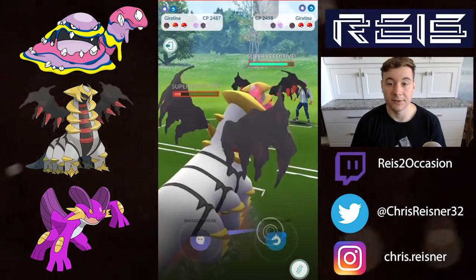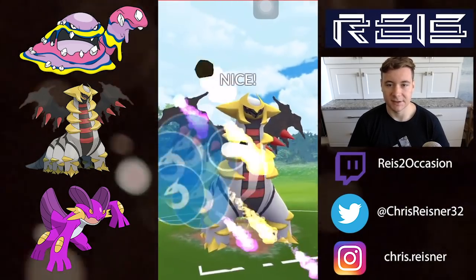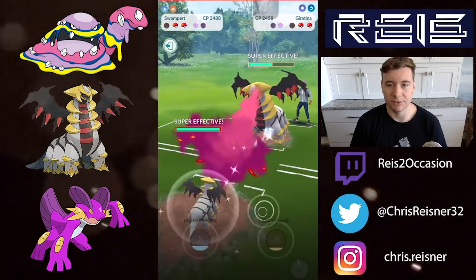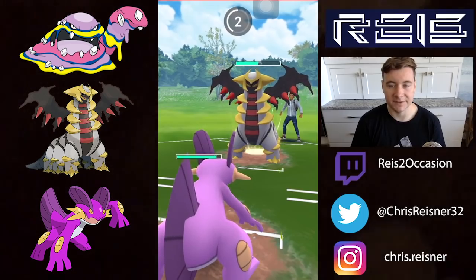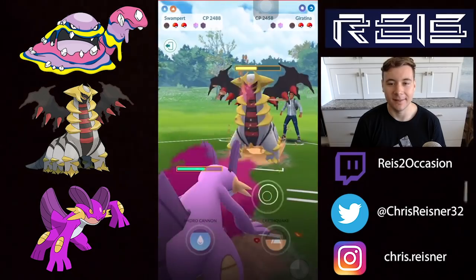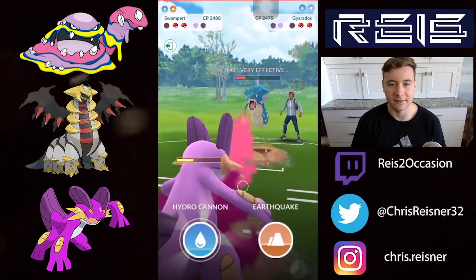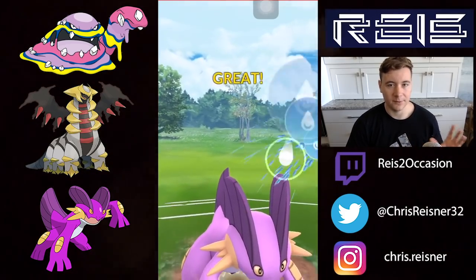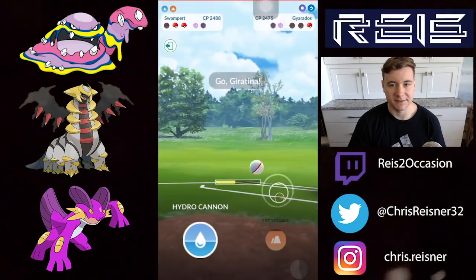And they come in with their own Giratina, interesting. We're able to get off a Dragon Claw, which is great for us. This will really chunk away. And then we switch into our Swampert to avoid being farmed down by that Giratina. Always in those situations, make sure that if you're not switch locked or something, if it's a situation where you don't want to get switch locked, don't let the opponent farm you down, because that can end up being the difference in the game.